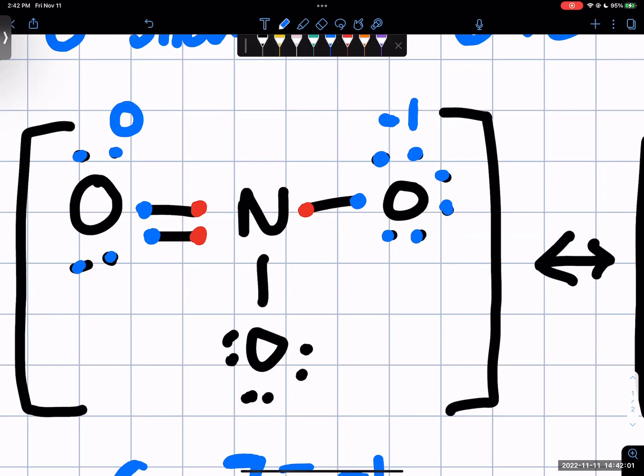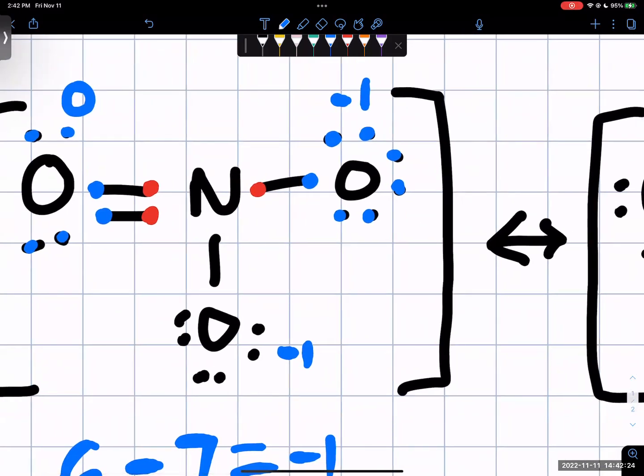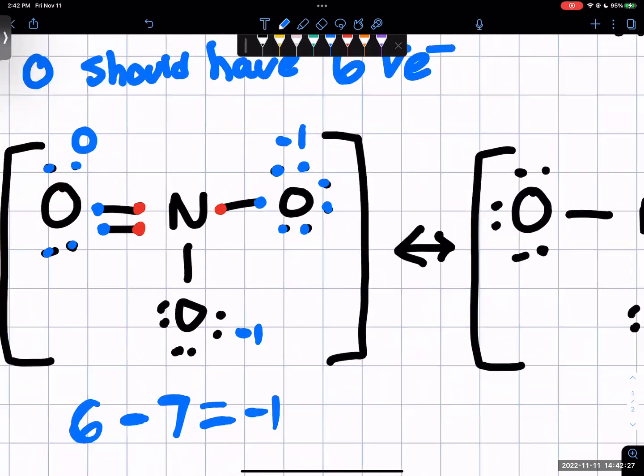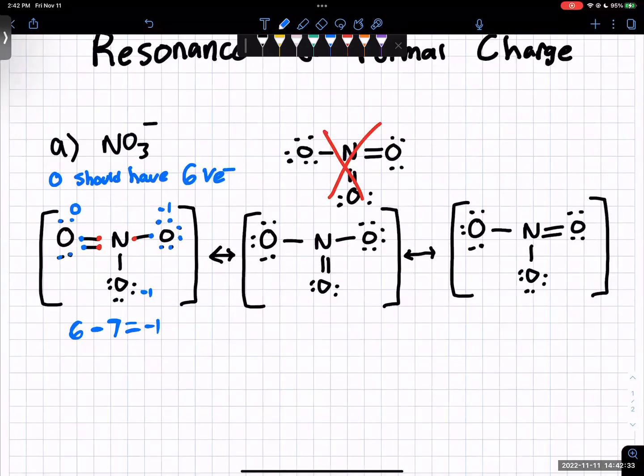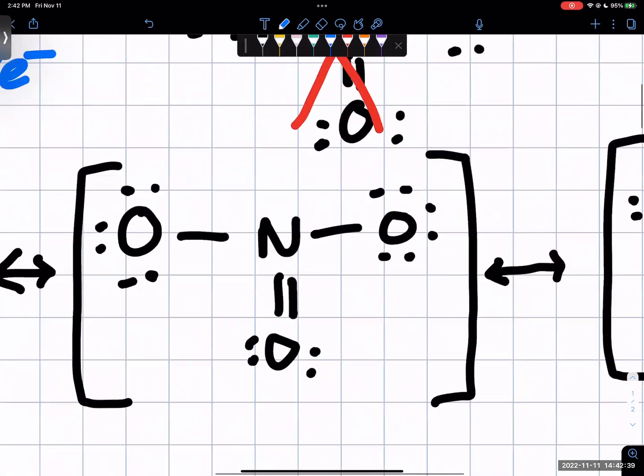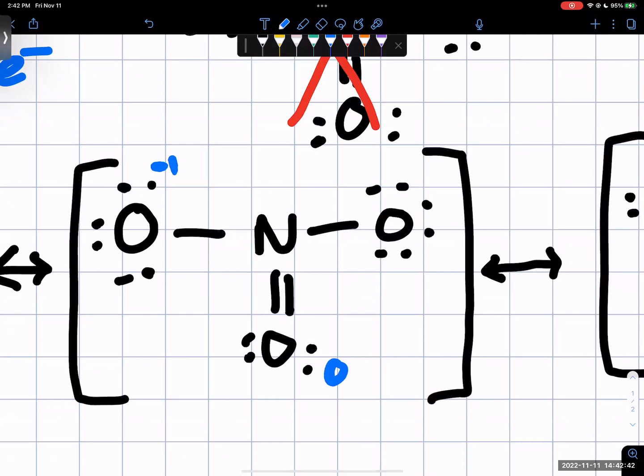one formal charge. What could we say about the oxygen on the bottom right here? It's the same thing, right? Because it's a single bonded oxygen. So you'll see that once you start recognizing that oxygens that have two bonds to them are going to have a formal charge of 0. Oxygens that have one bond are going to have a formal charge of -1. And if you see an oxygen that has 3 bonds to it, it's going to have a formal charge of +1. We'll see some of those later. And you can assign the formal charges for each of these. You see a single bonded oxygen here on the left side, so it'd be -1. This one would be 0. This one would be -1.